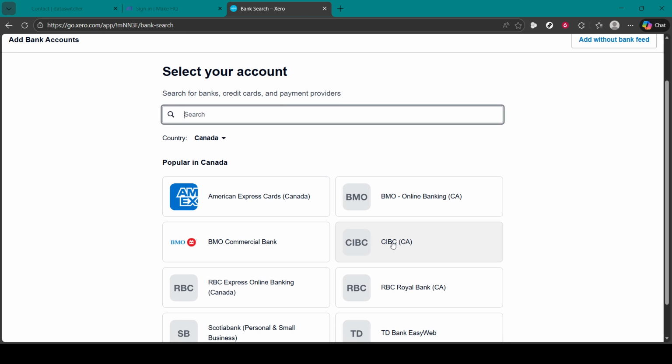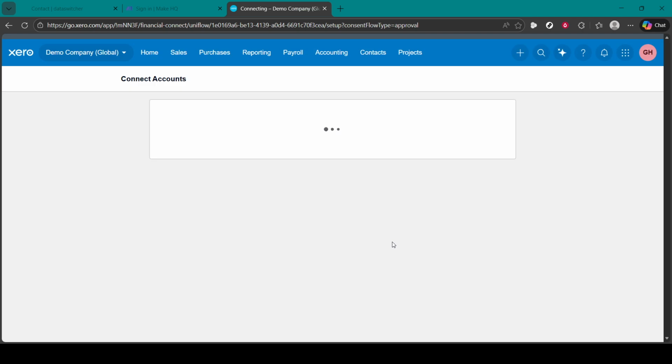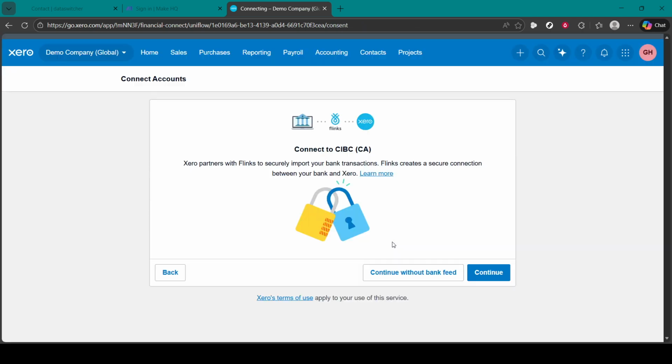On this screen, choose the option to add the account without a bank feed. This tells Xero you'll handle transactions yourself, either by importing statements or entering them as you go. It's a great choice if your provider doesn't offer a feed, if you're waiting on approval, or if you prefer more control over what gets imported.